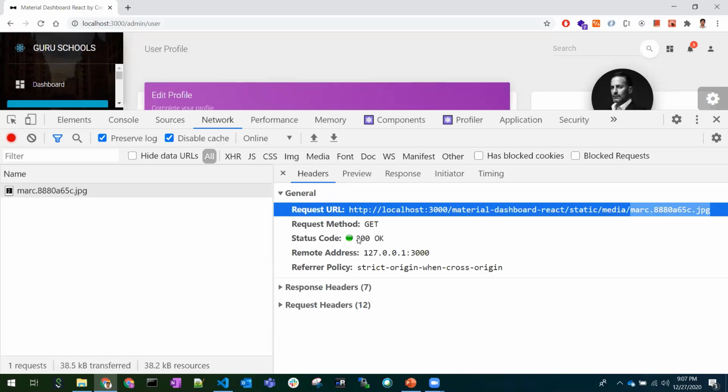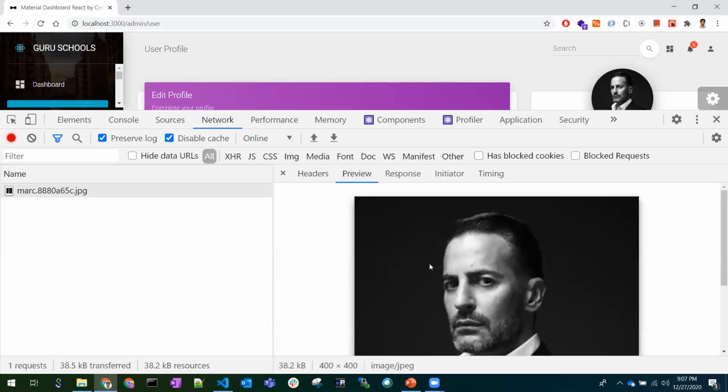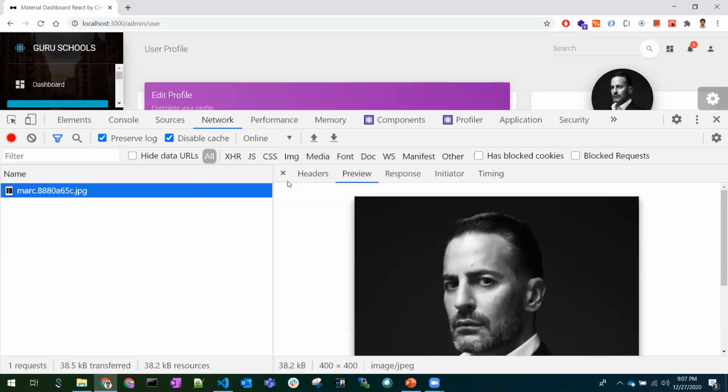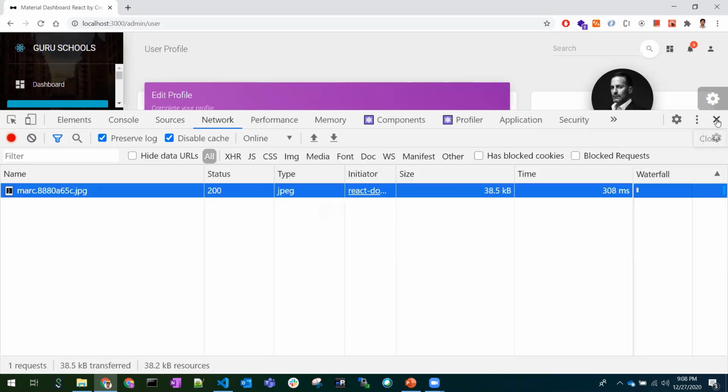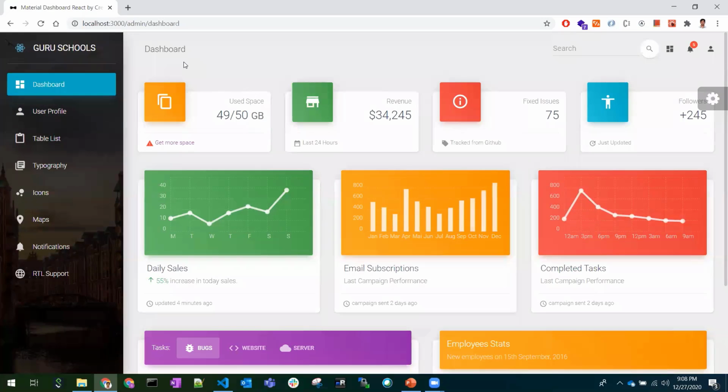We got 200, which is a success status code, meaning we'll be getting the response. We asked for this image, and it returned that image. So that's the network tab we need to use. This is all about web development and React.js, and I will also explain how to debug in the further classes.